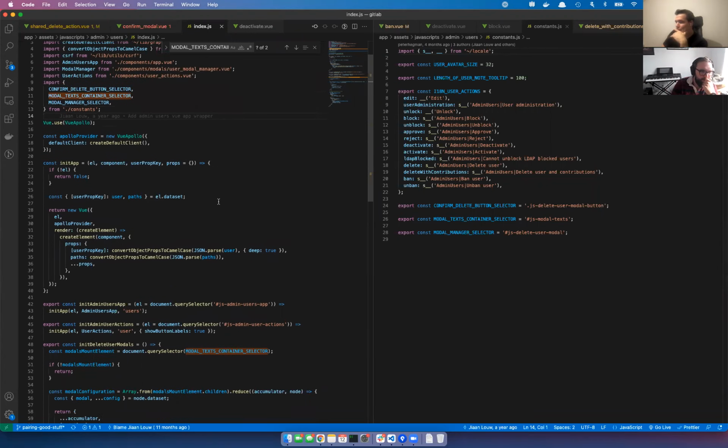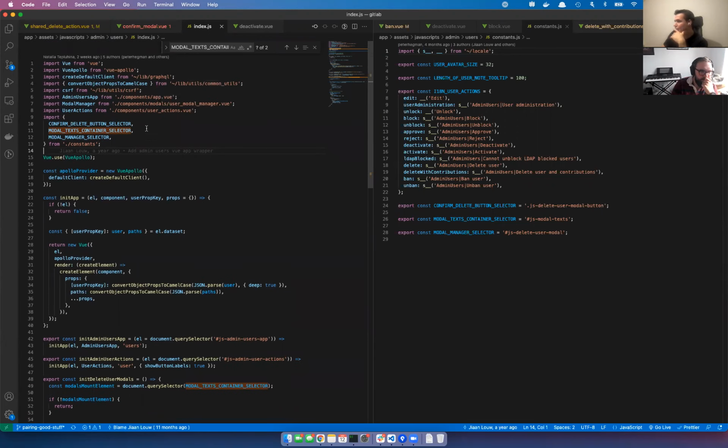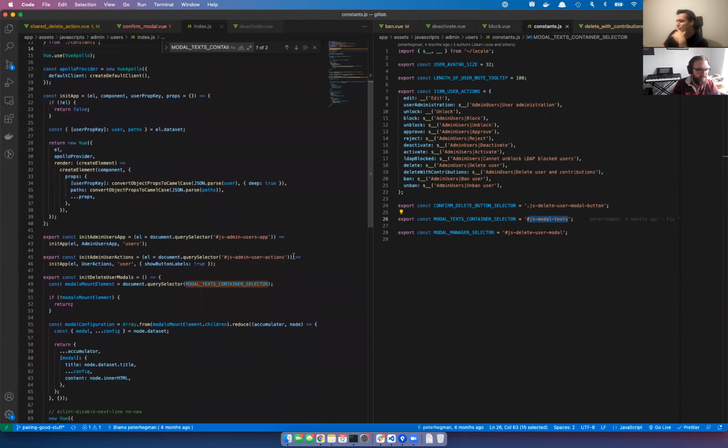Okay, so yeah, every query for modal text container selector, which is going to be JS modal text. What? You know what kind of confuses me?